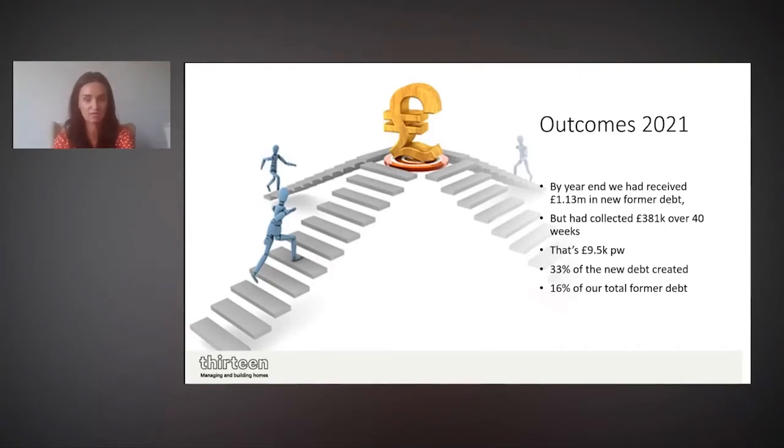Had we been able to continue recovery action on former debt during the first 12 weeks, and at the rate that we did collect last year of the 9.5k, we could have achieved in a year in total 495k, which would have been an increase on pre-Voicescape of 29% of our collection rate. So our motivation this year is to hit that target and continue to achieve more.